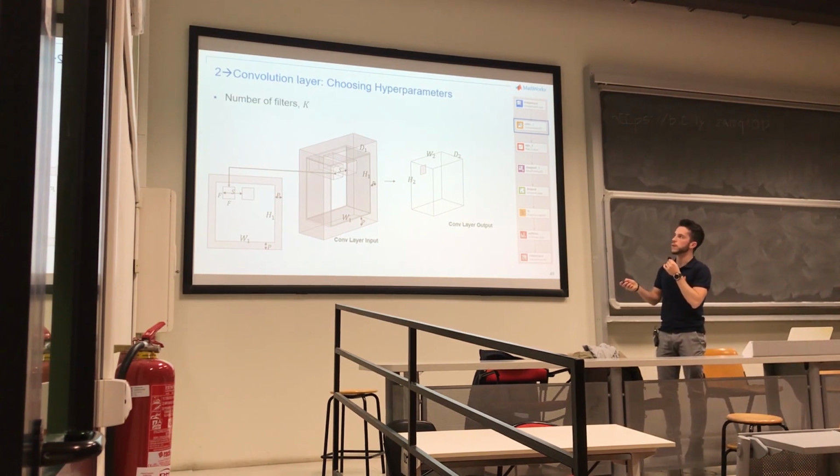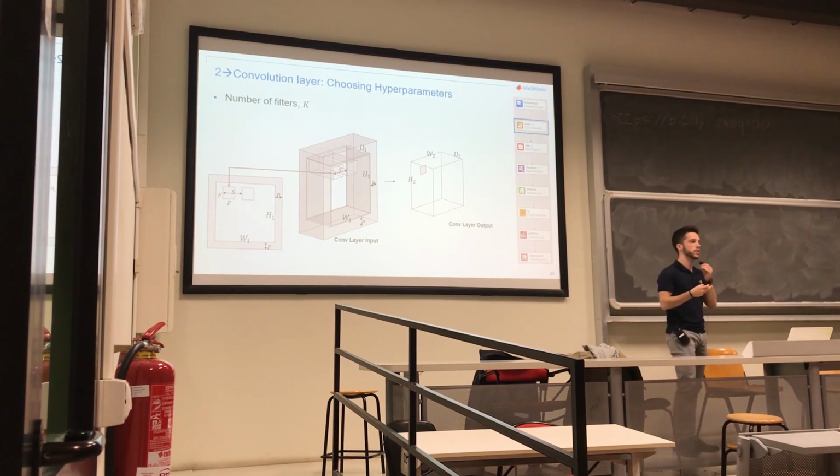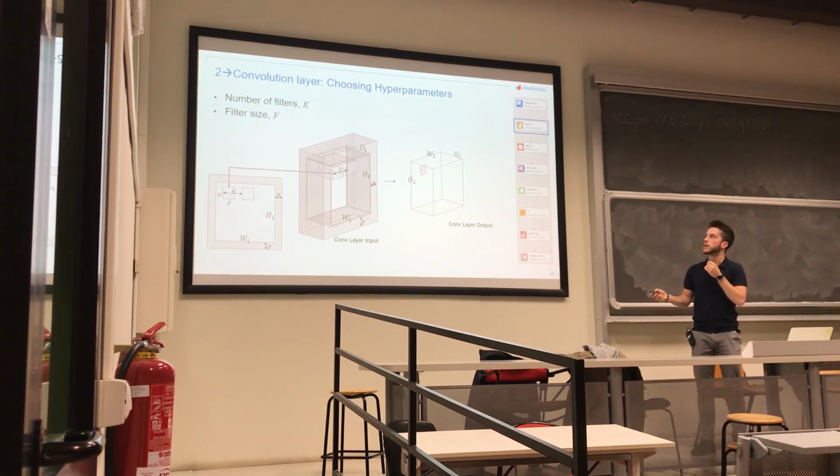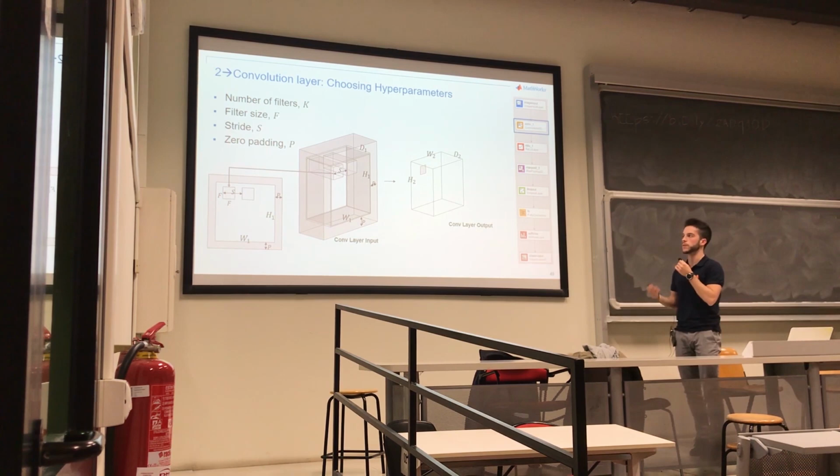First of all, the number of filters. We can decide for each convolution layer to use a different number of filters. The filter size, and the stride, that is the movement along the image, so I can decide how to move inside the image. And the zero padding, that is a small area that I can exclude from use. So the filter will start from this corner.